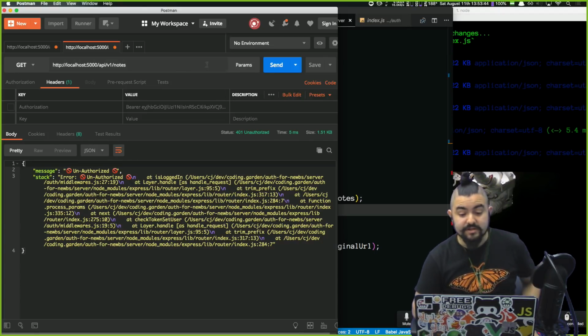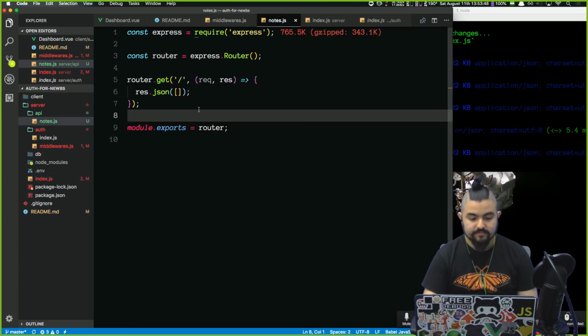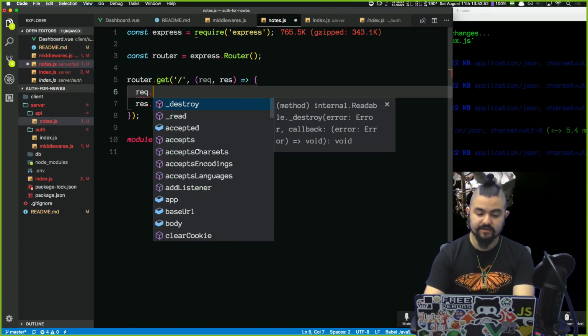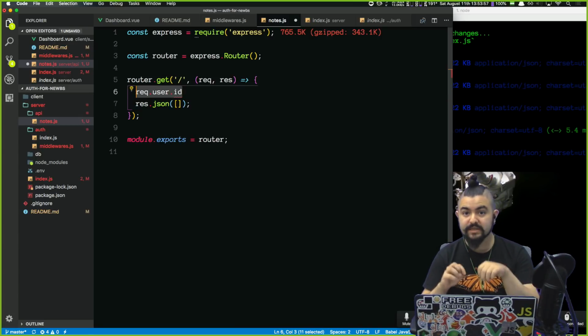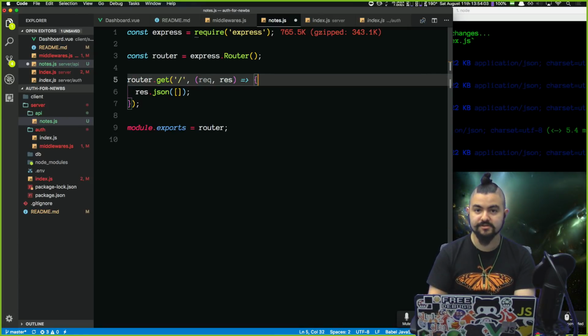Right. And so when we eventually get all of the notes from the database, we're going to use req.user.id. That will allow us to only get the notes that one user has created. So the URL is going to look the same for all users, but depending on who's logged in and who makes the request, they're only going to get back their stuff.